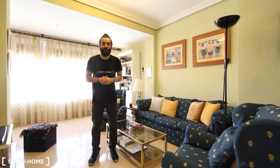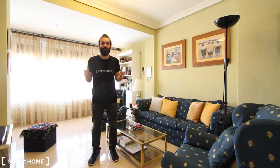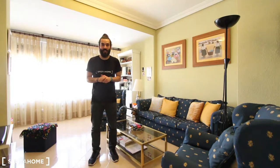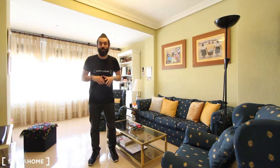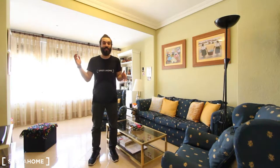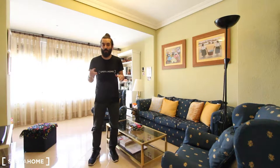Hello everyone, how are you? My name is Marcos from Spotahome Madrid and today I'm going to show you this very spacious 3 bedroom apartment rented by rooms, located in Paseo de la Castellana, which is only 10 minutes walking from Plaza de Castilla underground station. You can also walk to Chamartín or even Begoña. You are surrounded by offices — this is the business part of the city, so in case you come to work at one of those locations, it's very convenient.